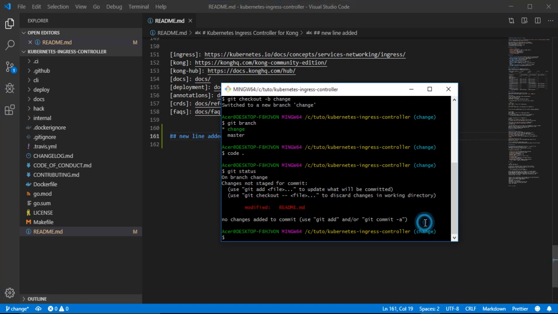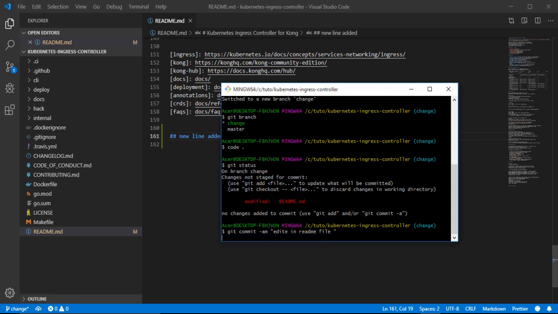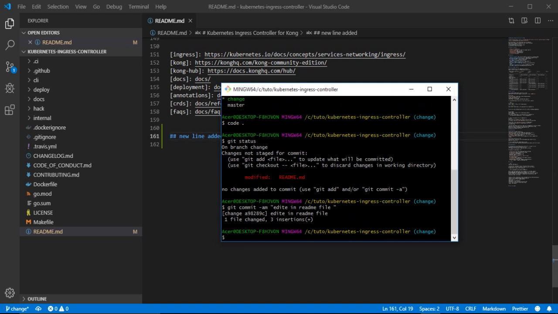So now let's commit it with git. I will use the express commit since this project is already being tracked. Dash m, edit in readme file. Let's commit it and it will commit successfully.